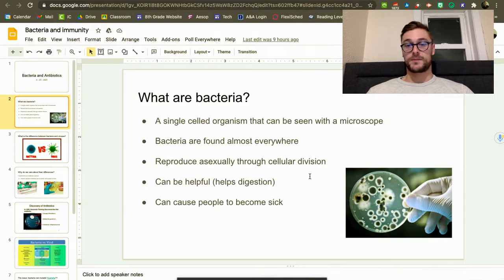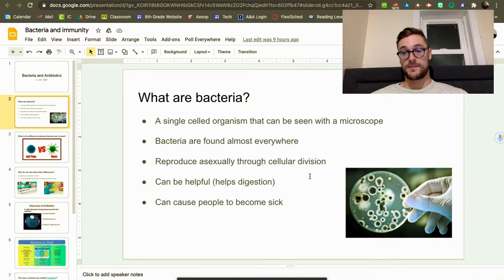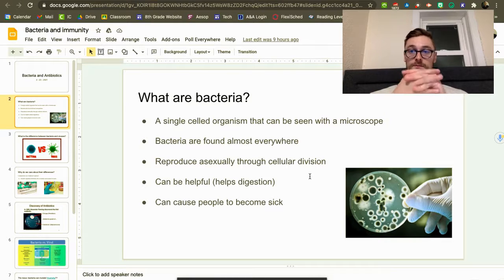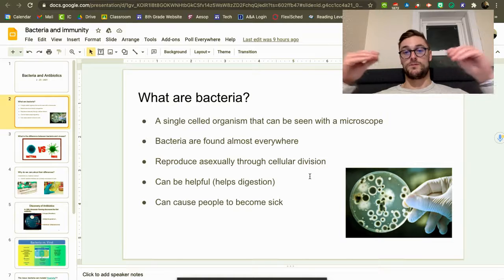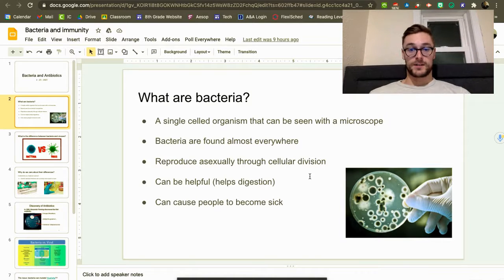They reproduce asexually, which means that they reproduce through cellular division. In sexual reproduction, it's half of the chromosomes or half of the DNA from the mom, half of the DNA from the dad, and it comes together to make a full set. In asexual reproduction, it's always like humans. We have, I think it's 24, maybe I'm wrong on that, but let's say it's 24 chromosomes. Well, I guess it wouldn't be chromosomes, but anyway, that DNA is going to be 1 to 1. So basically, it's one cell, and it just pulls apart into two. They're identical, and that's asexual reproduction.